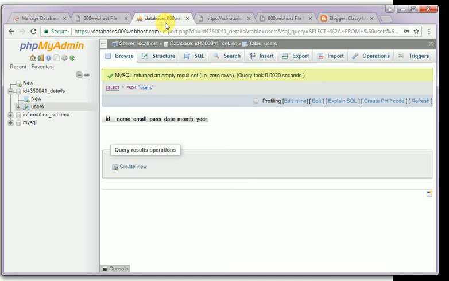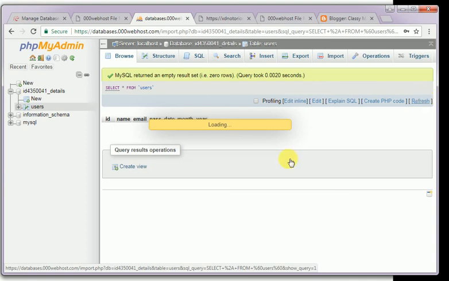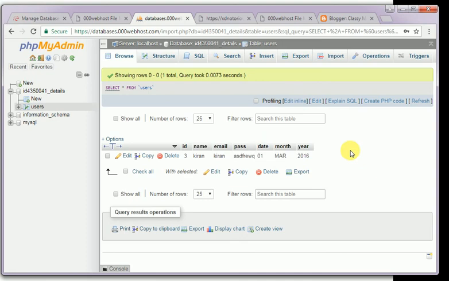Here in your database phpMyAdmin, just refresh your table and you will be able to see all the details which have been entered in the form. So you can see here the details which I entered in the form.